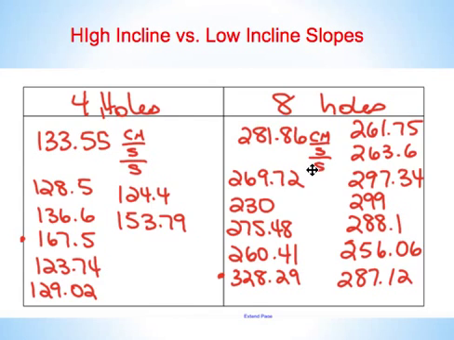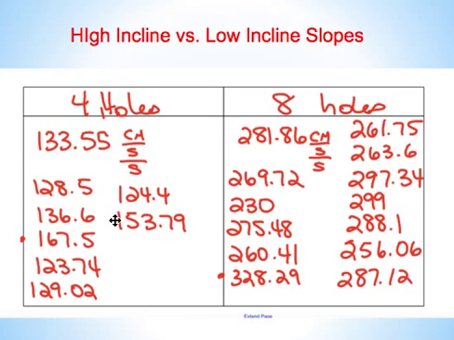For every second, this one got faster by a larger number. Okay, so if you look, it's about doubled. It's roughly doubled. So if I'm at 4 holes high, we double it, and that's around 8 holes high, and we can continue that process. So if it was around 250, 270 for the 8 holes high, what do you think it would be if it were straight down? Something to think about.